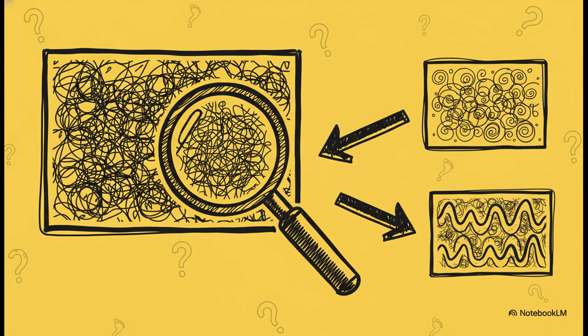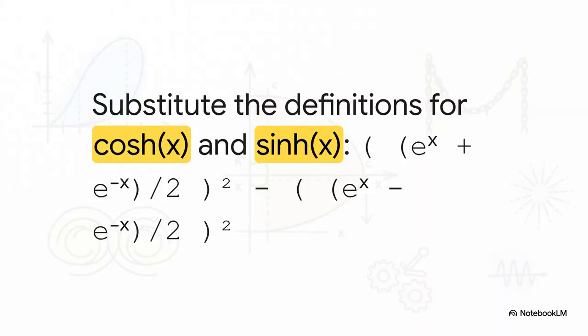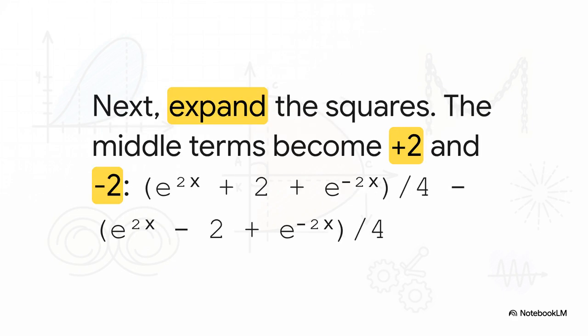But hey, don't just take my word for it. We can actually prove this thing is true in just a couple of steps. And all we have to do is go back to those definitions using e. So, first step, we just swap out cosh and sinh for what they really are, those expressions with e. I know, it looks a little messy at first, but stick with me because this is where the magic happens. Okay, now we just expand those squared terms. And when we do, look at what pops out. Most of the terms are identical in both expressions, except for that number in the middle. We get a +2 from the cosh part and a -2 from the sinh part.